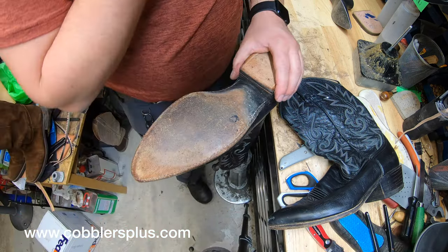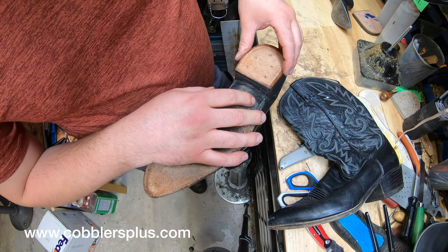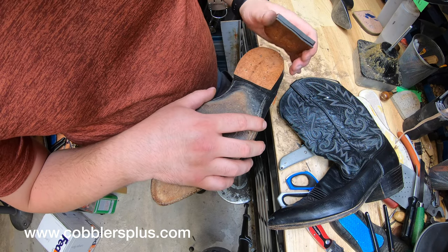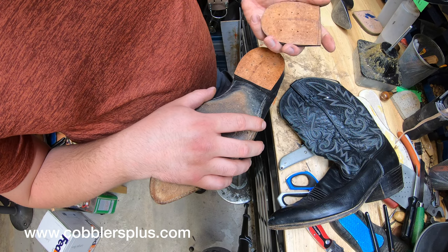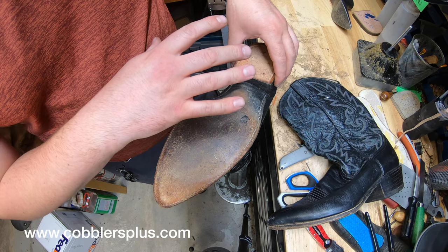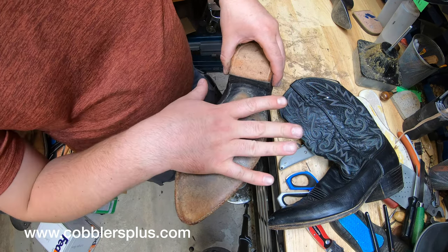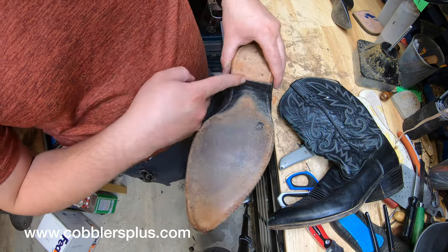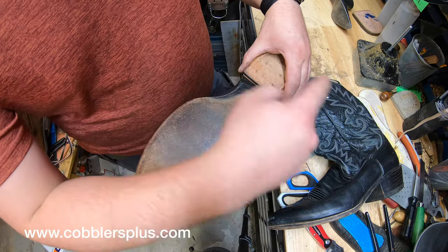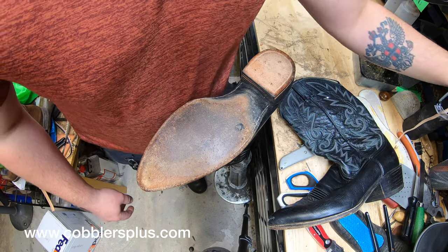Now, the option is that we can definitely replace the heel base, but the heel base here is very much intact. They just need to be resecured and properly put together, in other words. So we're not going to be completely replacing the heel bases. Reason why we try to avoid replacing the heel bases completely is because this particular heel base fits this boot perfectly already. It's not going to fit the same model and the same size as well as it fits this one here. And if I mix them up left to right, they won't fit as well either.